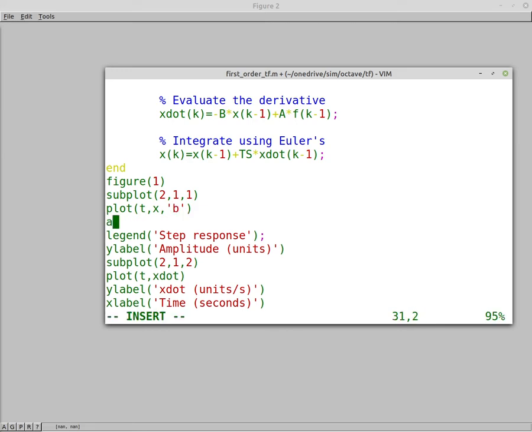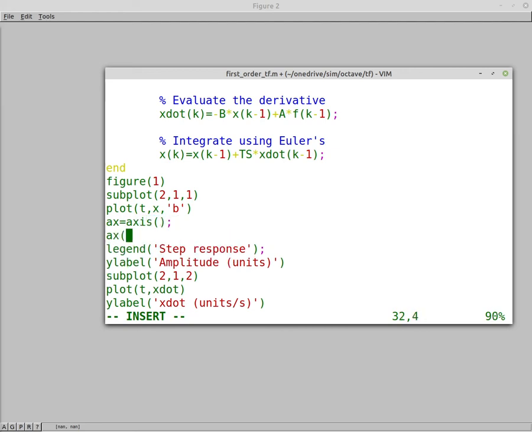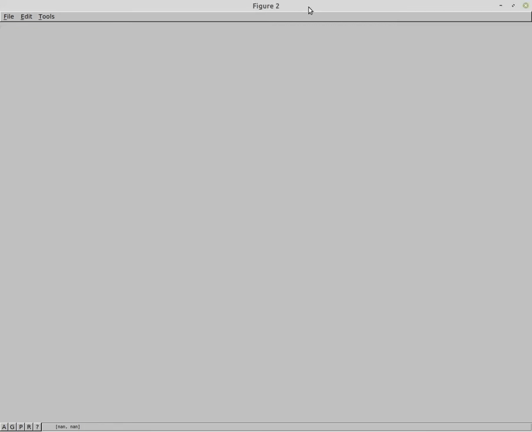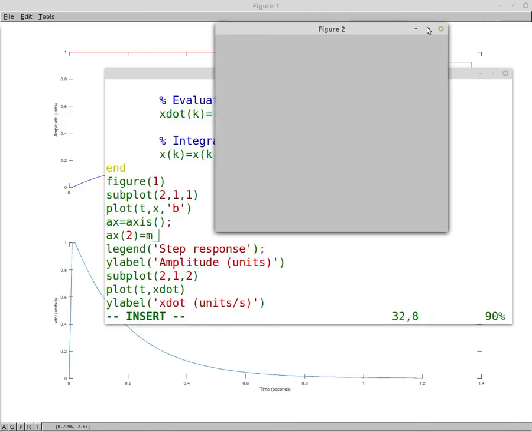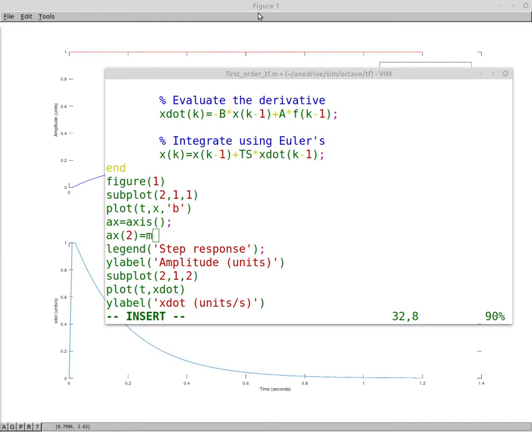I can grab my axis values using the axis function, and what I want to do is set the second one equal to max time. If you look at this plot, I don't know why figure 2 doesn't want to disappear, so I'll drag it out of the way here.